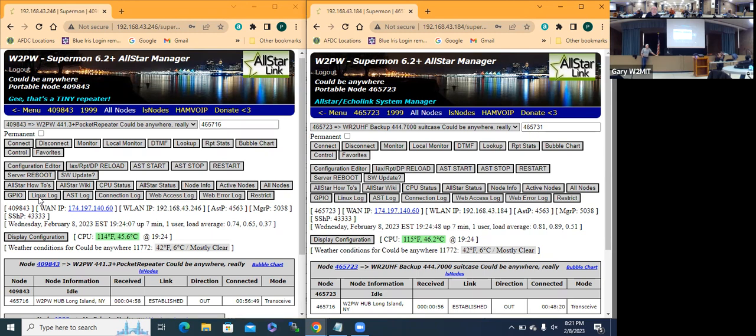So early on, they used GSM. Then they came up with the uncompressed. I've heard of ULaw, yeah, there's a number of codecs. The thing is, you don't have to worry about it. The nodes will work it out amongst themselves, and they'll pick the lowest common denominator. So if I connect up to an ALLSTAR node that only supports GSM, it'll work, it'll step it down, it'll sound kind of like a phone. Or if they're handling uncompressed, it sounds fantastic. I mean, ALLSTAR audio is next level ridiculously good.